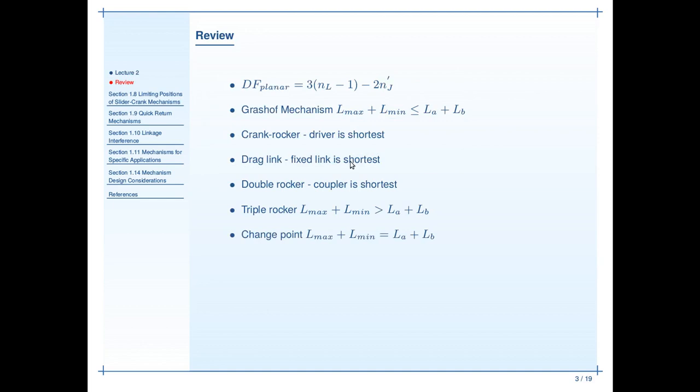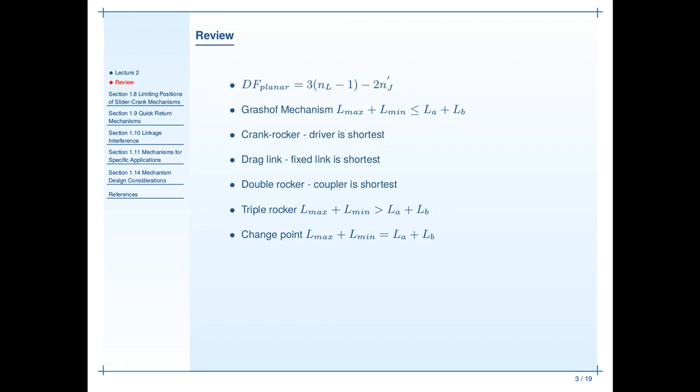So, in the first lecture we covered a number of different concepts, and just to review them quickly, these included the degree of freedom. Remember that for most of the mechanisms we will be looking at, we are looking at things that have 1 degree of freedom. What that means in a practical setting is that we need to know at least one parameter of whatever it is we're looking for in order to determine the others.